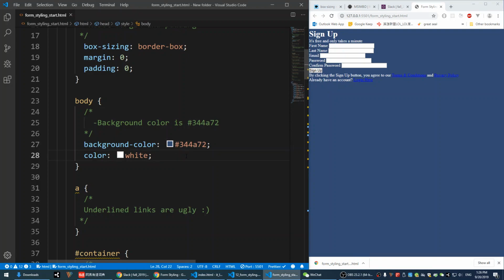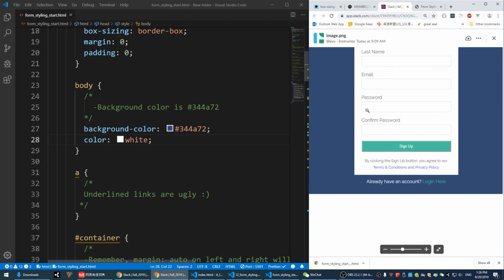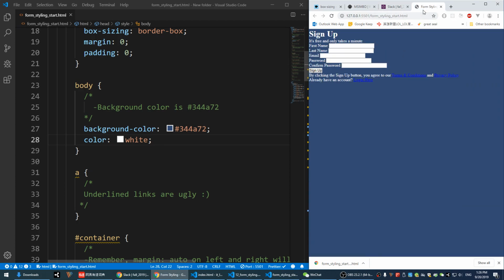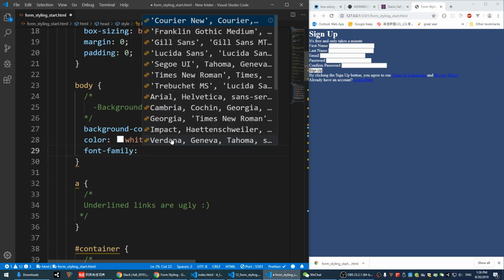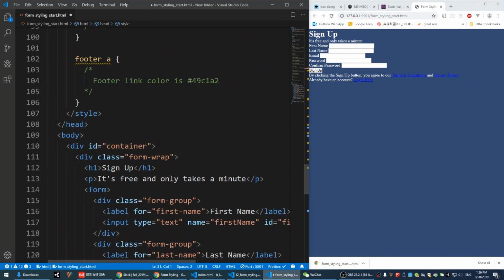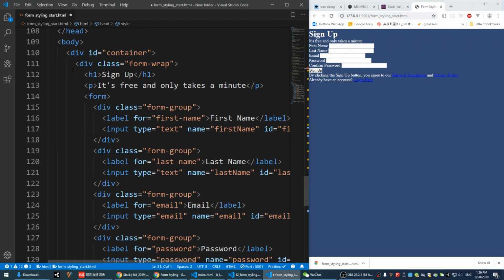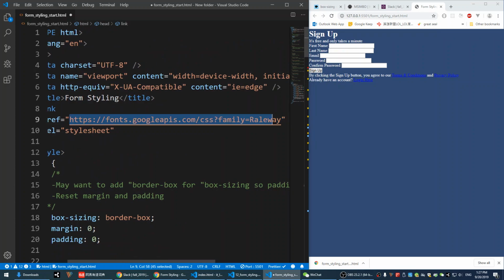And what else here? Yeah, so we also want to change the font family here. The font I'm using, you don't have to use the same font, but the one I'm using here is, did I link to the Google font here? Let me double check it. Oh yeah, so I actually have the Google fonts Raleway here. I'm gonna use Raleway as the font.